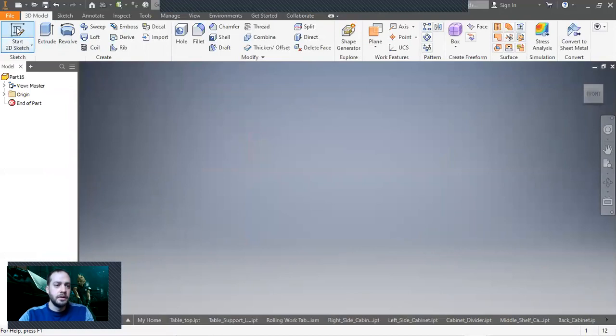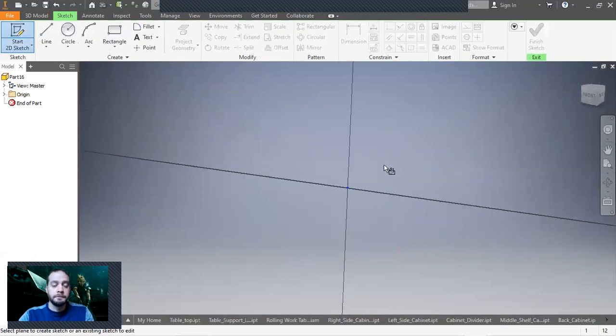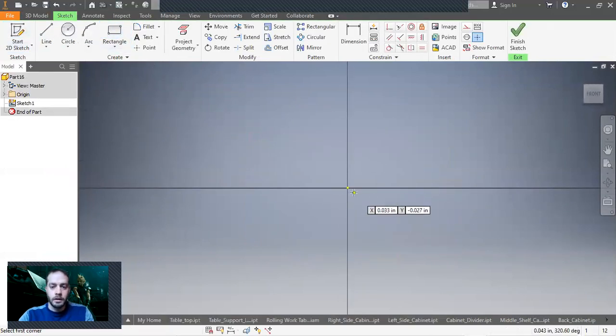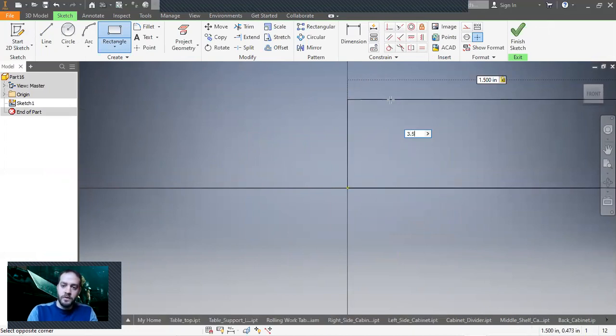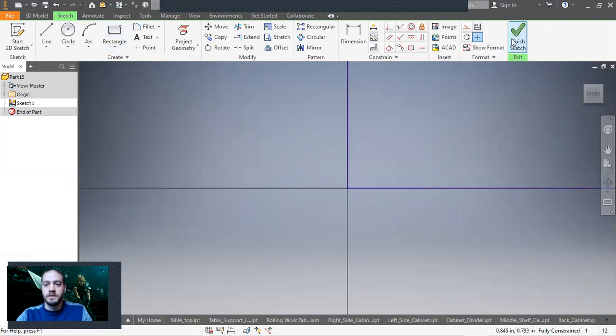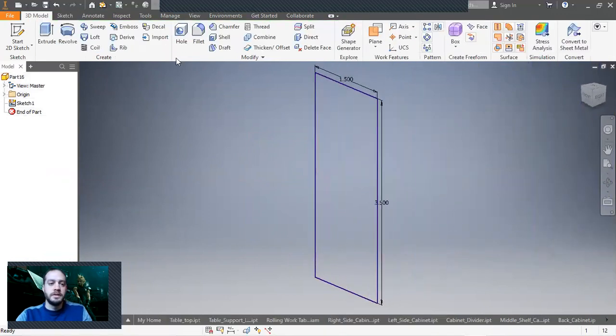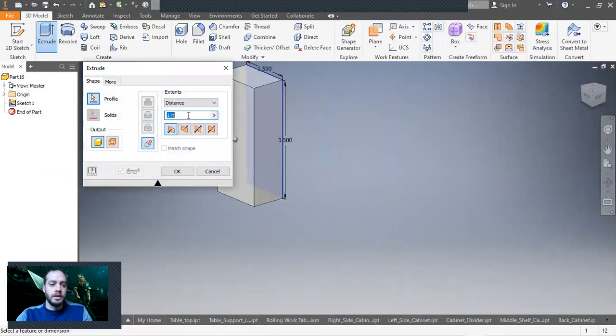So 36 inch 2x4s. New part, this should be the last part we make. 1.5, 3.5, it's a 2x4. It needs to be 30, what did I say? 36 inches. 32 inches.